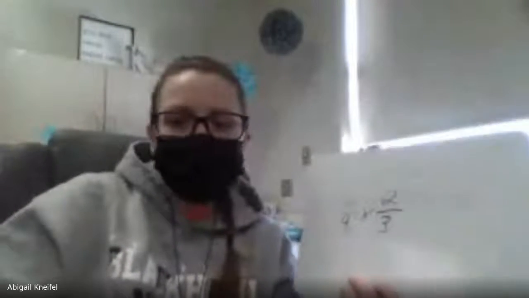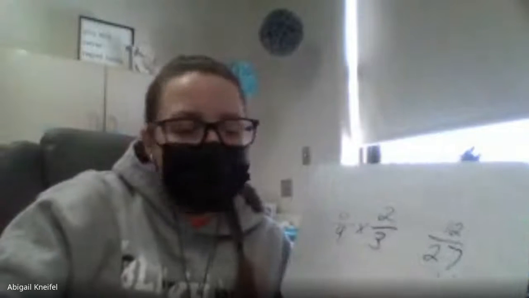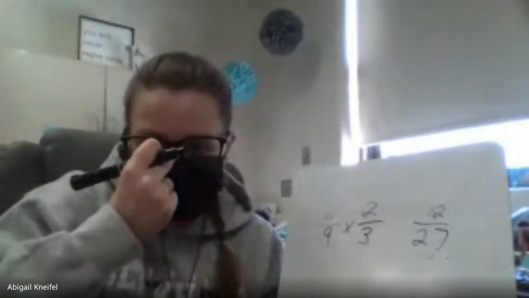All right. So, what's the first thing I do? I have to multiply my numerators, which is 6 times 2, which is 12. 9 times 3 is 27. That is a regular old fraction. It's not improper, but something could go into it. Type in my chat if you know what goes into both 12 and 27. Yeah, it is 3. So I can divide both by 3, which is 4/9. So your answer should be 4/9.